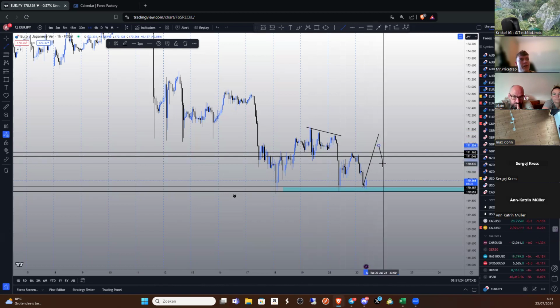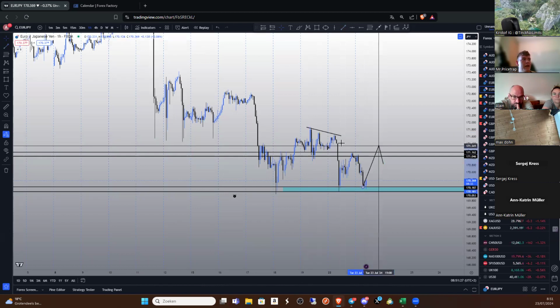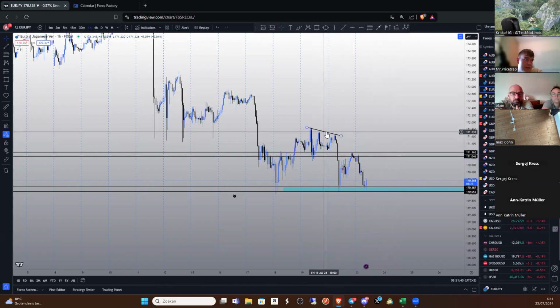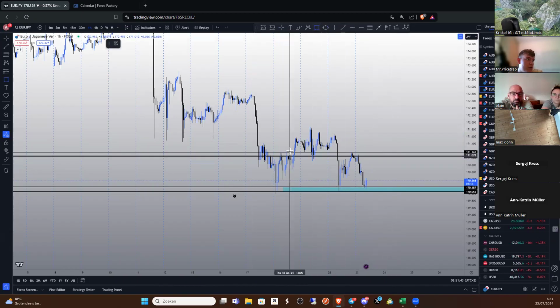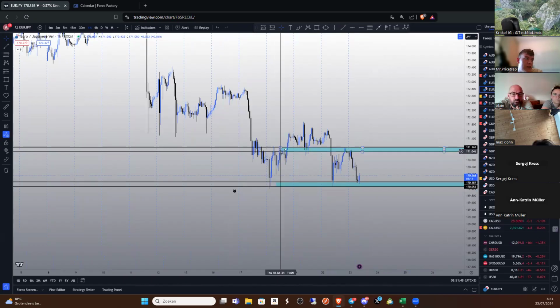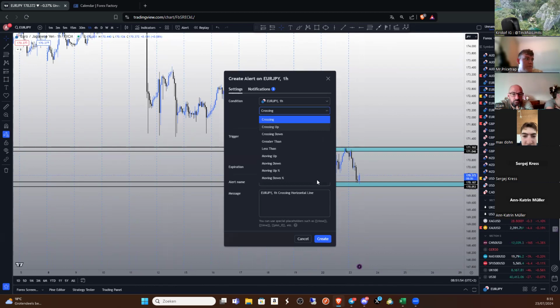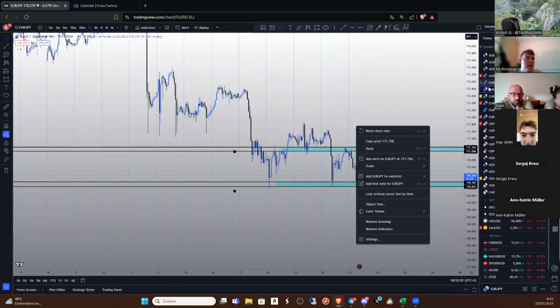But I don't want to see the market reacting lower than that, because if we react lower than this, we are reacting on supply and on a lower high. So this could be the sign that the market would just follow up that downtrending movement and not start to attack the highs. So please always make sure you listen to the price trap, or what I'm looking for with the price traps, because I know a lot of people wouldn't be looking at these supply zones and are just reacting blindly on these breakouts. So again, I want to see the market attacking the highs and not just reacting on that supply zone.